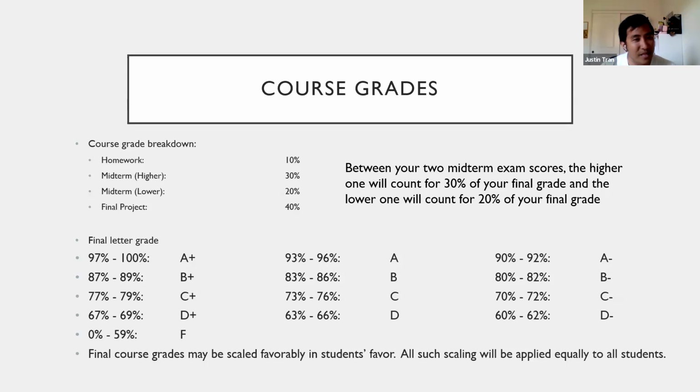it's something that happens every semester. And so I wanted to give this opportunity to everyone and have it officially in the syllabus rather than something more unofficial, which is what's happened in the past. That explains why the higher midterm is 30% and the lower midterm is 20%. So, if you don't do well in the first midterm, it's not the end of the world. You can make it up by the second midterm. And the final project, of course, is a huge portion of the grade as well. Okay.